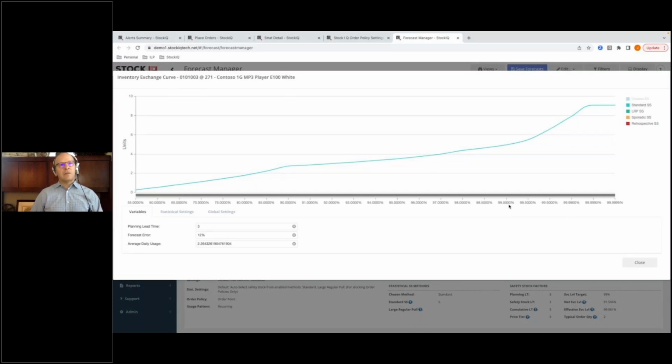So for instance, how to read this graph: on the x-axis, the bar down here, is my service goal. Over on the y-axis is how much inventory I need to carry at a base level in order to meet that goal. This line right out here represents my forecast error. With really low forecast error, we can meet really high service objectives with not a lot of inventory. And the converse is true: if we have an item that's really hard to predict, in order to meet high service goals, we're going to have to carry more inventory.